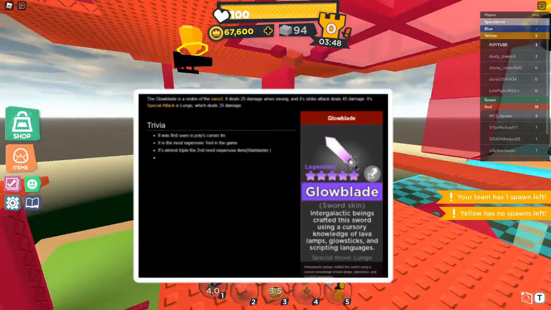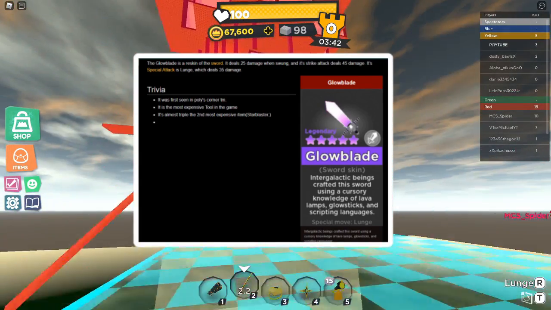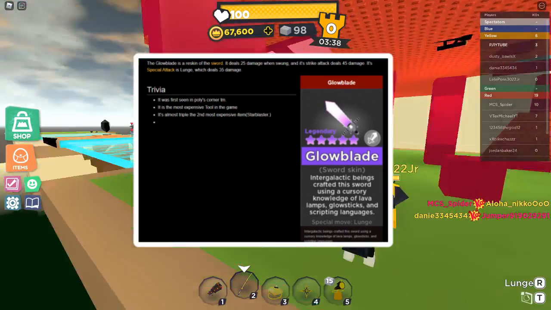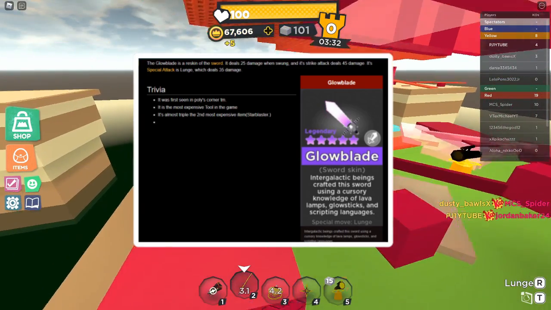Alright, so for the next weapon in this update, we are going to be reviewing the Glow Blade. Now, this is a sword skin, and the description reads, intergalactic beings crafted this sword using a cursory knowledge of lava lamps, glow sticks, and scripting languages. And so now I'm also going to read the stats below.